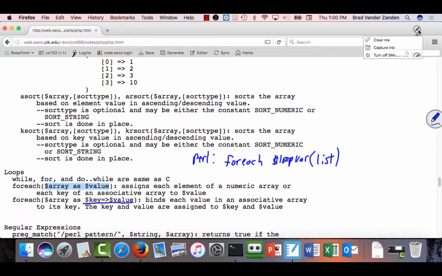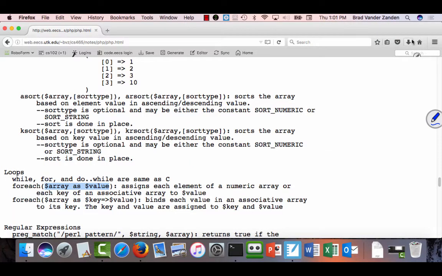Okay, so you're going to get these syntactic things wrong. Believe me, when you're going back and forth all the time between these languages, it's so annoying because it's just subtle variations. Another super subtle variation: remember in Perl it was elsif. In PHP it is elseif with no space, although it also works if there is a space.